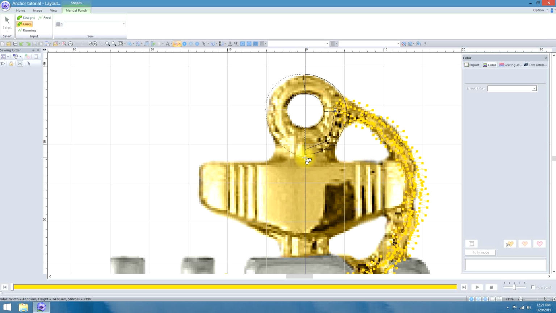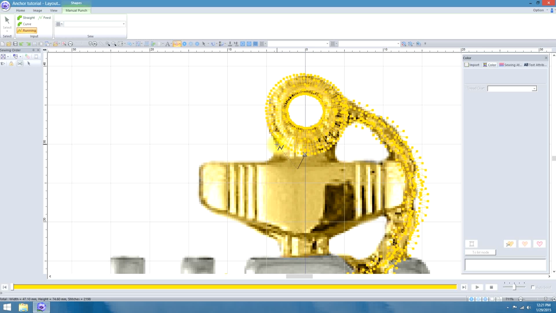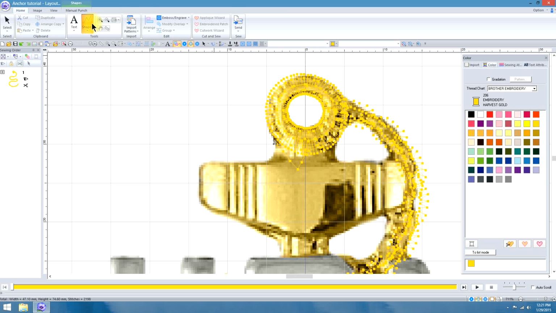So when I do my bottom and double click, now you see the scissors are here, and they've disappeared there because we started within 2 millimeters of the last stitch. So let's send out another running stitch from here. And I could do this anchor with a manual punch, but with the new PE Design 10, I just love the ability to put in angle lines. So I'm going to just use the region fill tool.